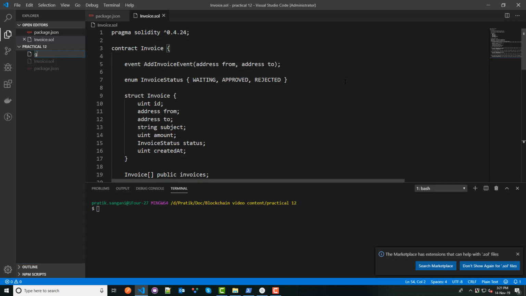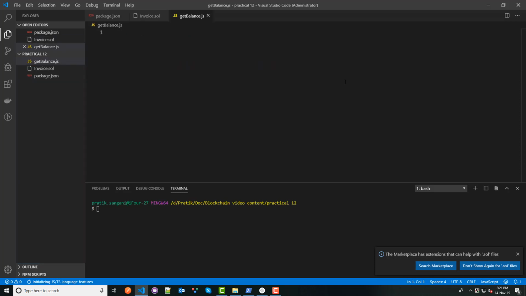Create the getBalance.js file. Import web3 using require web3.